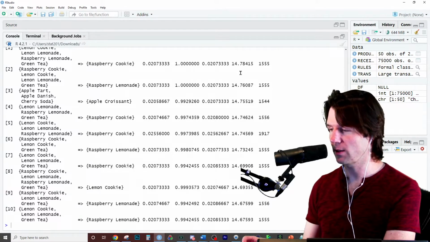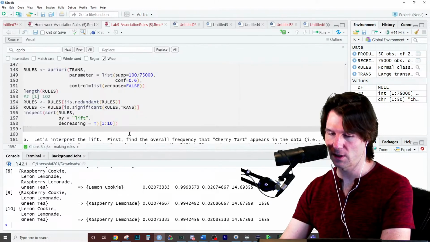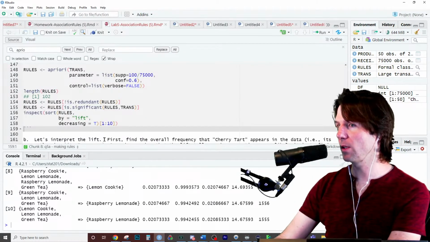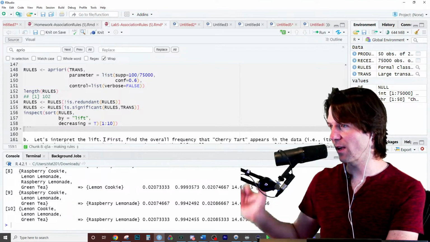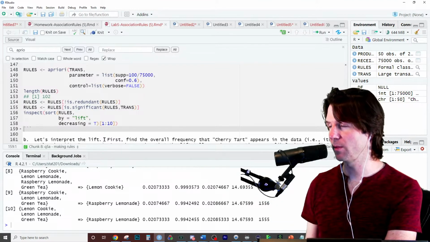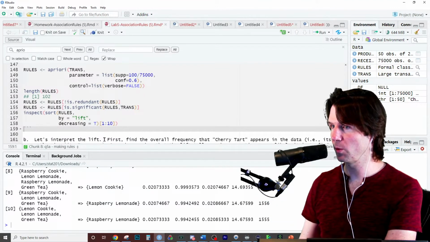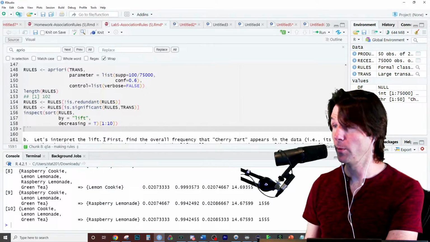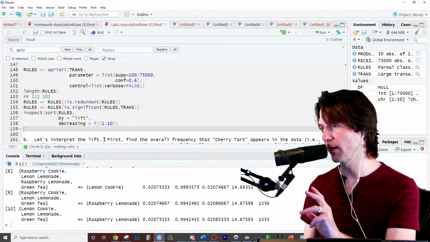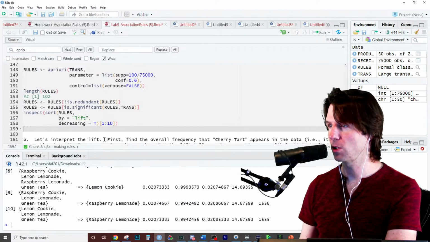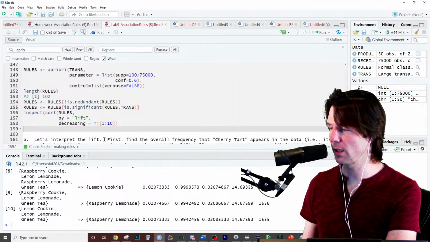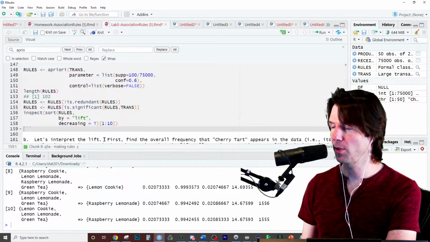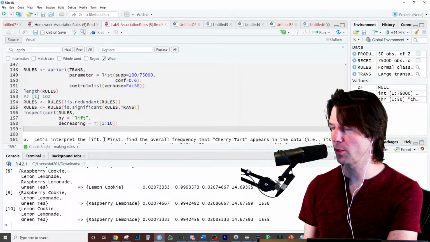And then just knowing how to get the top 10. How are we doing on this right here, Justin? I feel at this point, people should have the ability to get the top 10 rules because this analogous example is pretty much it. We created the rules, we removed the redundant, we removed the not significant, or we went down to just the significant rules, which would remove the non-significant. Just need to change your parameters, run it on your data, and you should be good to go. Pretty analogous example to what we're doing right there.